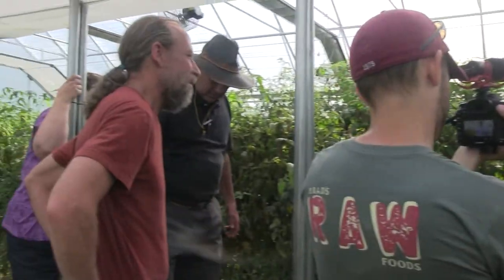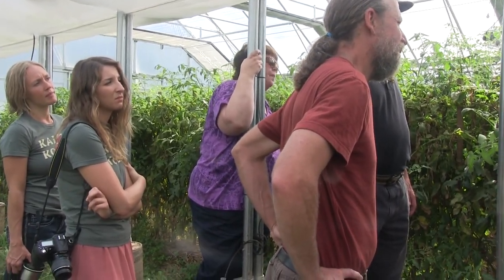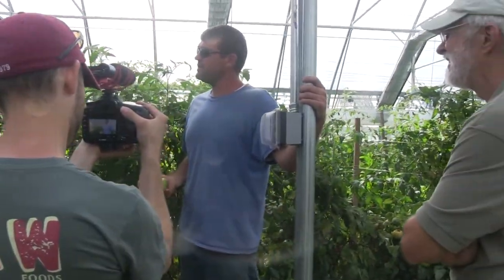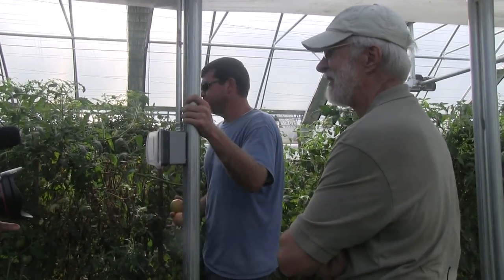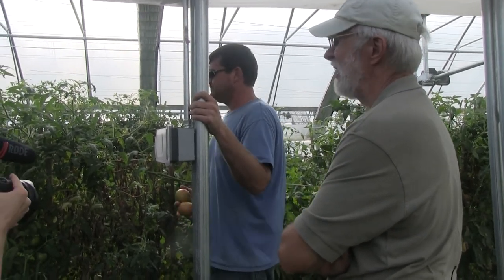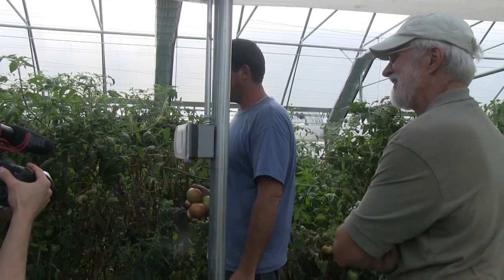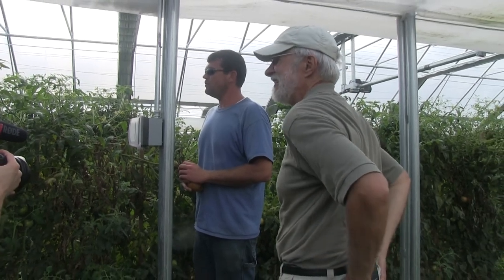We don't have acres, but if we did, we're over 3,000 boxes to the acre. On a cheap market, you're going to get your money back. If you hit a prime market like this year is going to be for people pulling out, things are going to be tight — you could really clean up, pay for the tractor, pay off the mortgage. These plants are showing a lot of age, but they were flawless. This is the nicest crop of tomatoes we've produced organically in the three years I've been working with this group, and you're just going to keep getting better at it.